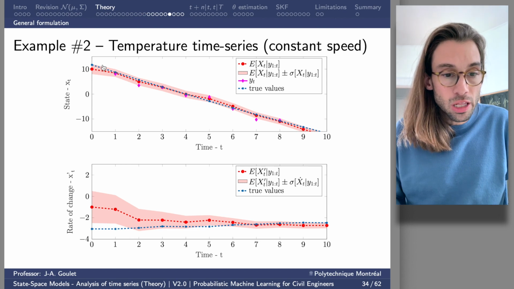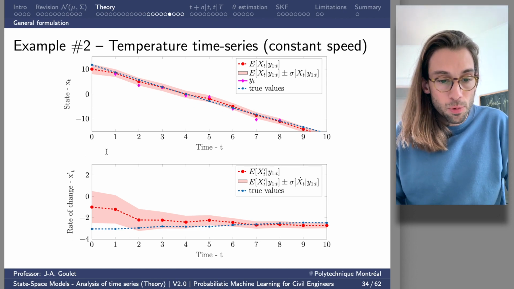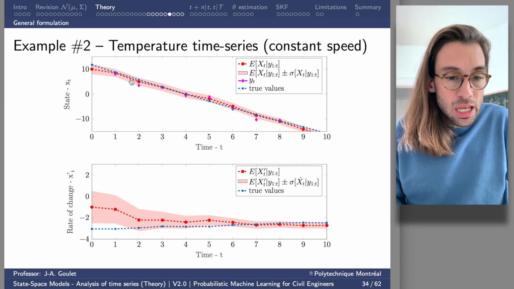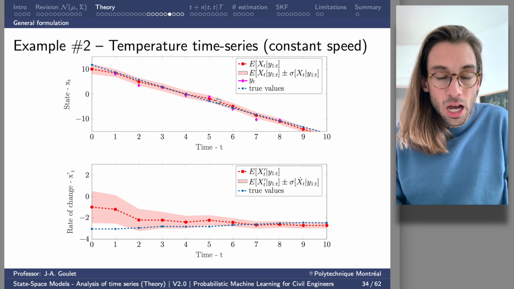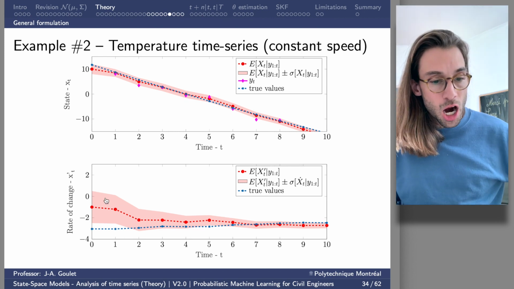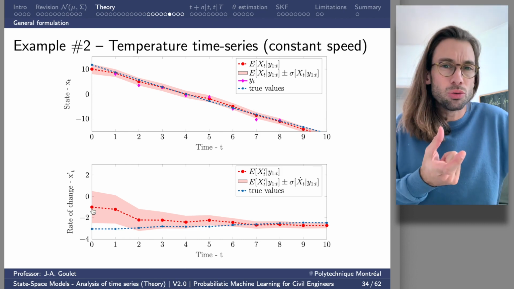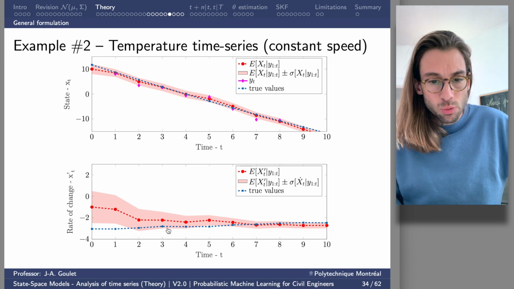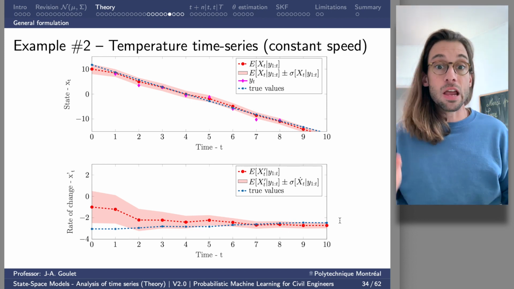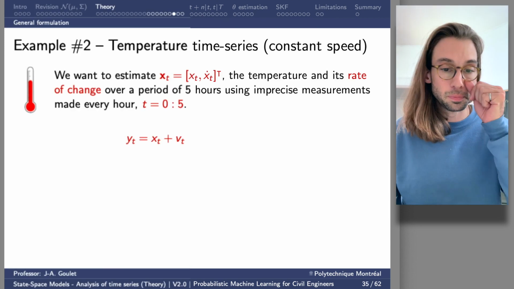So we know that the underlying truth is the blue lines, for both the temperature and the rate of change, so the speed. And we have access to these actual observations, the pink dots. Even if we never actually observe the speed, we're going to see that even if we start from an erroneous but quite broad prior for the actual initial speed, as we collect more and more data, we can infer the speed, even if we have never observed it, at least not directly.